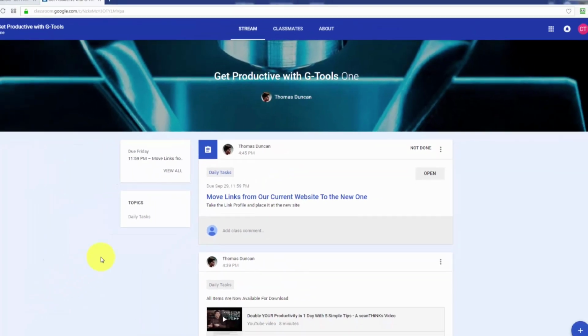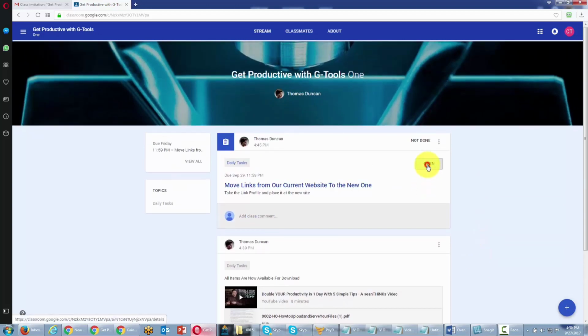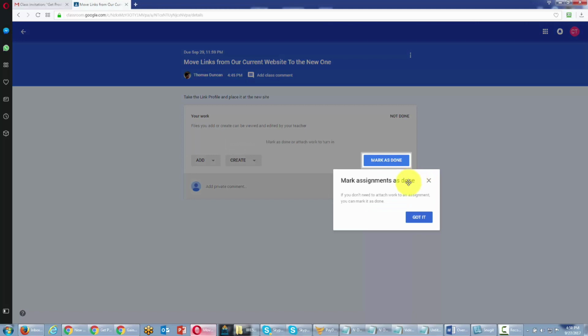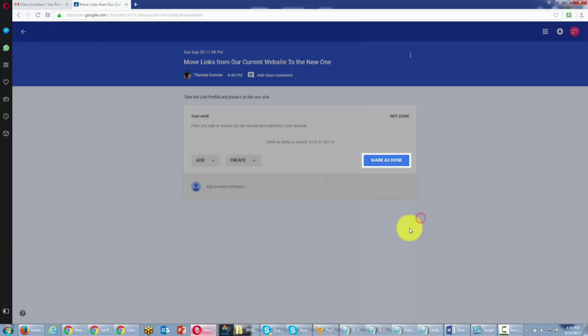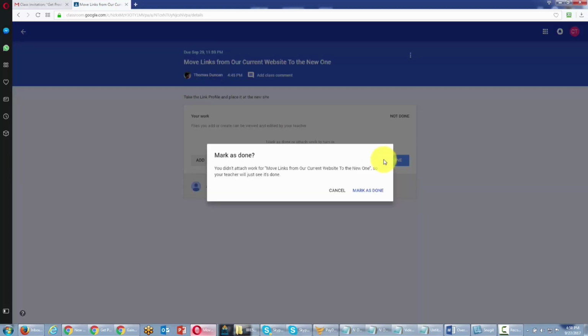And you'll see it with this browser. The person can then open the document, and once they have completed the task, they can mark the assignment as done. This can be a very useful way of being able to work together and have conversation with outsourcers. We're going to click Mark as Done.